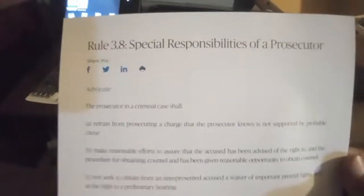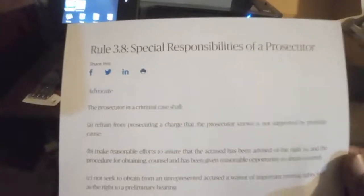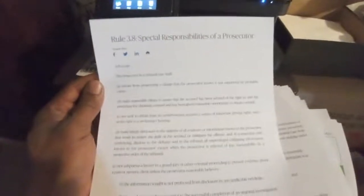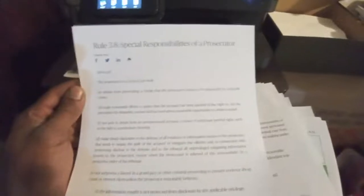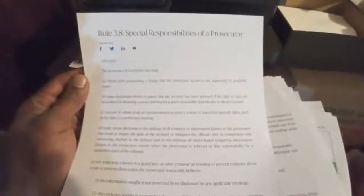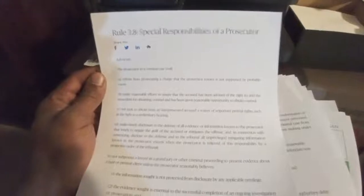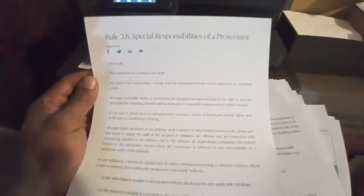Okay. And there it is. Rule 3.8, special responsibilities of a prosecutor. Okay. So, it says, the prosecutor in a criminal case shall A, refrain from prosecuting a charge that the prosecutor knows is not supported by probable cause. Super important. Okay? And again, this is from the Michigan Bar Association. B, make reasonable efforts to assure that the accused has been advised of the right to and the procedure for obtaining counsel and has been given reasonable opportunity to obtain counsel.